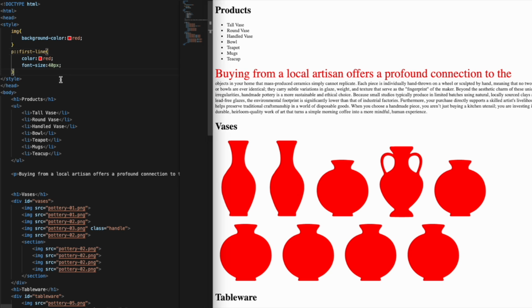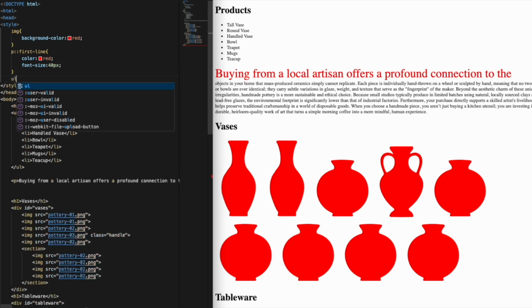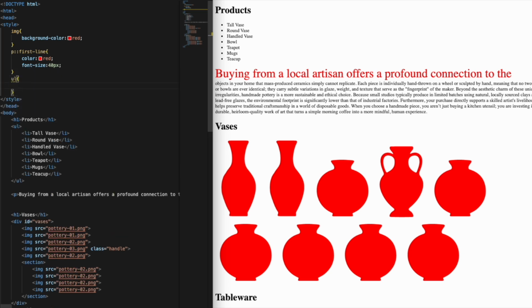Another example of a pseudo element is the marker pseudo element. So let's say we want to change the bullet points on the list, but we don't want to change the entire list. If we were to just select UL and change the color to red, it's going to change everything in the list.